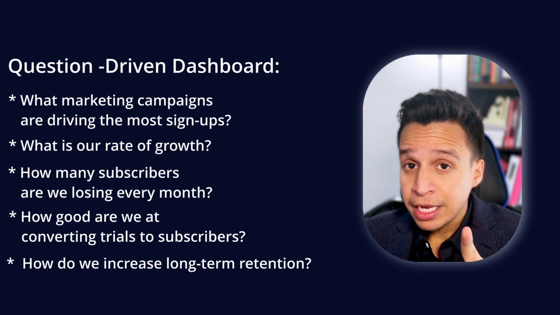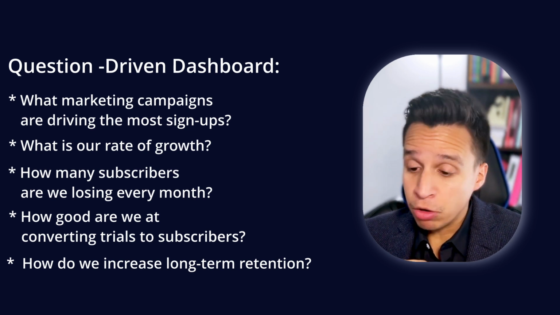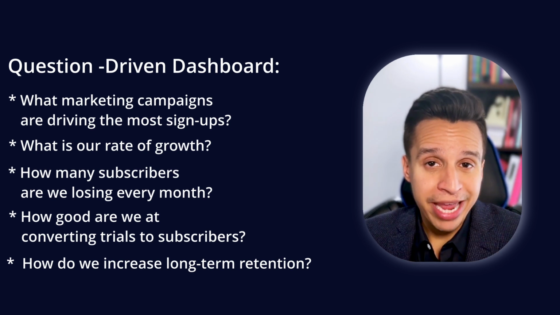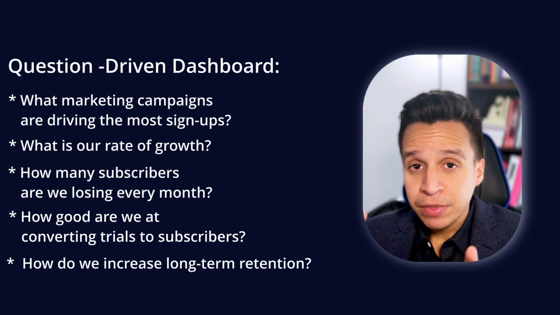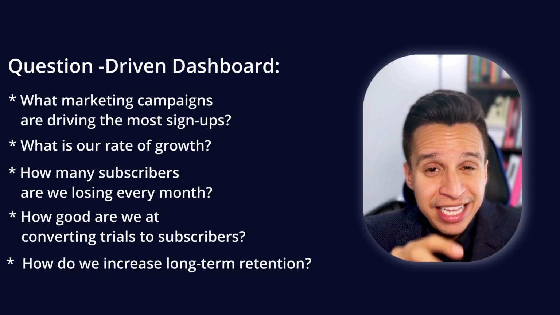Now, you'll notice that some of these questions overlap with metrics. That's okay, right? The question of how good are we at converting trials to subscribers is, of course, a trial to paid conversion rate. That's okay. But by tackling it as a question, you're much more likely to end up looking at the things that are actually relevant right now. You may be focused on acquisition, for example. So you can have lots of questions around acquisition, the channels, the conversion rates, the time it takes to go from one step to another. That's okay. And maybe questions around retention and engagement or something else may take a backseat for now. So your questions will initially be focused on that.